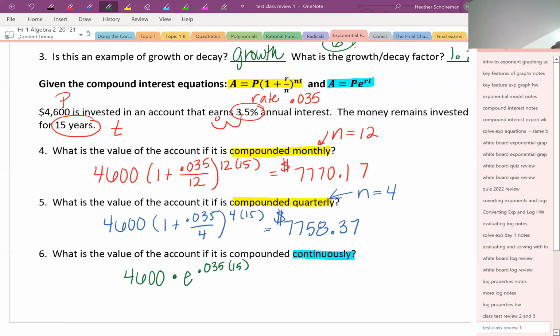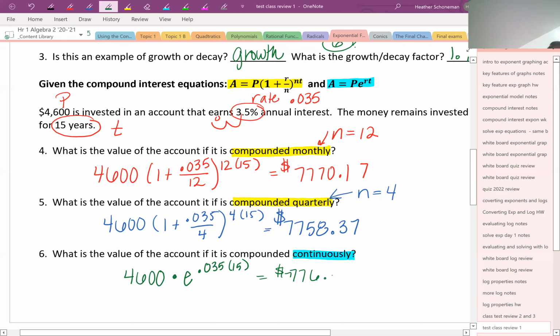So we're going to do 4,600. Now, I have told you, and it's absolutely correct, that E is above the division sign. You can use that, or just as an option, neither one is better than the other. I'm just giving you options. If you notice above the natural log, it says e to the x in blue. So if we do second natural log, it already puts that exponent up for you. I mean, it saves you a click. It's not super helpful, but there you go. You got options. So this gives you 0.035 times t, which is 15. And now we get 776.11.